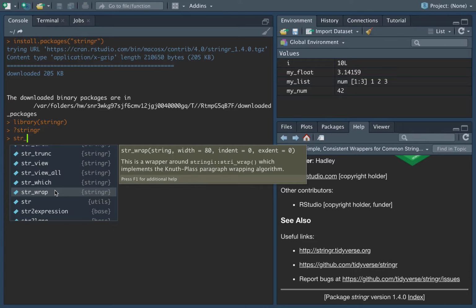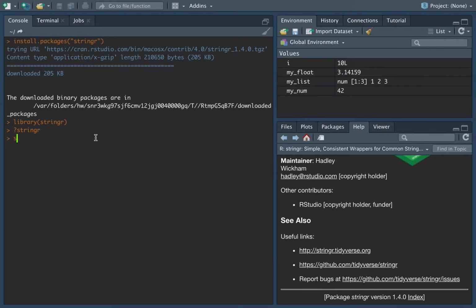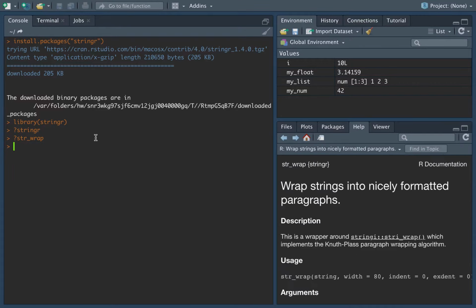Okay, you've unpaused now, so I assume you're now ready to have a look at the answer. So we've installed stringr, but let's now try and play around with, say, strwrap. How would we know how to get the help for strwrap? If we do a question mark and the name of the function, that will bring up here the help for that particular function.